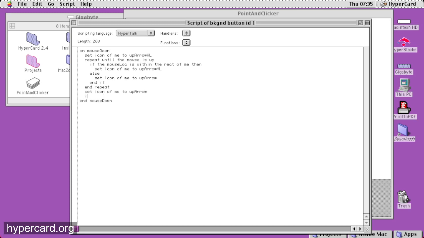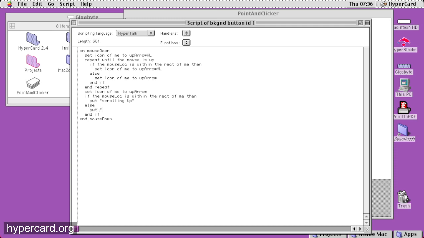And now, if the mouse lock is within the rect of me, and if put scrolling up. For now, we don't implement anything else.